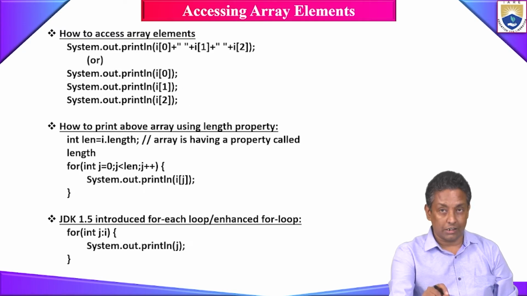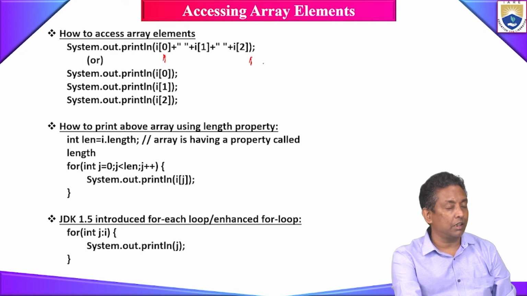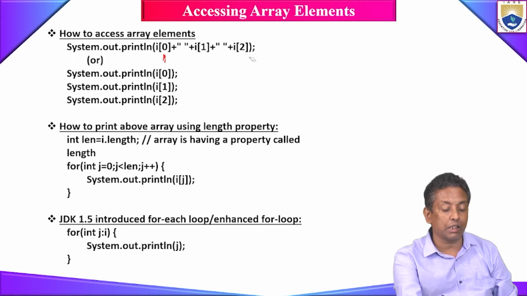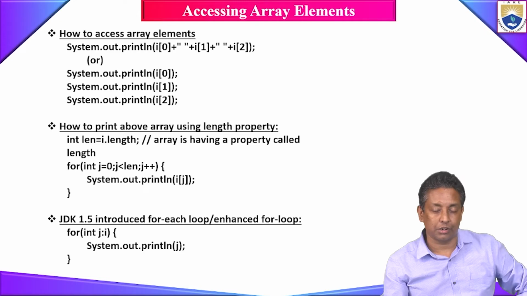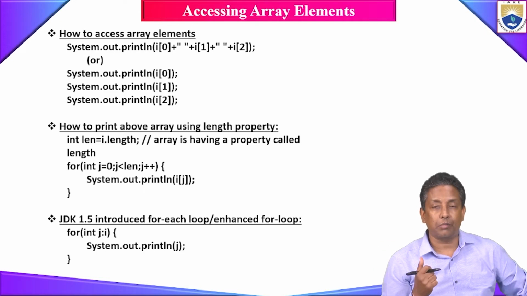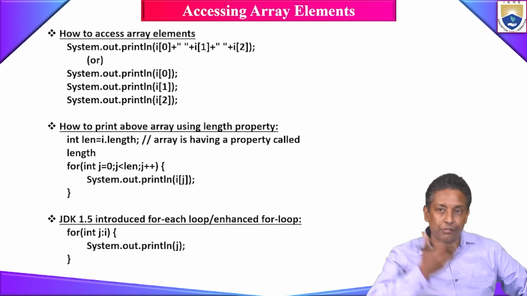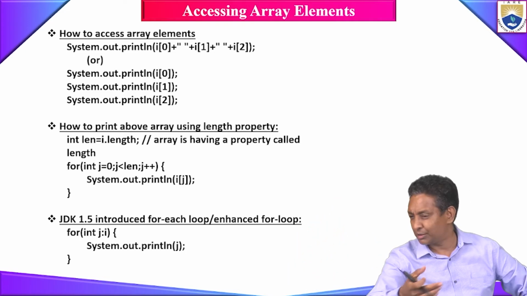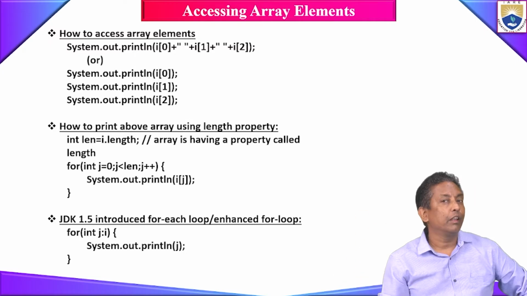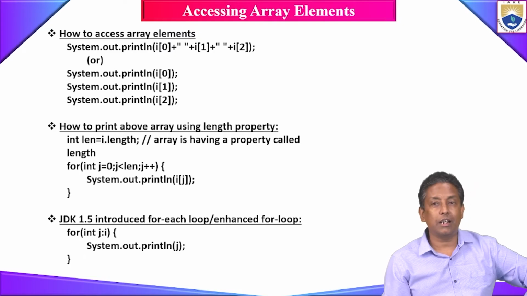If you know the array size, and you carefully access its array indexes from the starting index to the ending index, but you must exercise care. Based on the array size, you must access the last index of the array. Sometimes we get an array from some other sources where we just want to consume the array; we are not the one who produces the array. Sometimes we get the array from the network, or from the database, or from a socket, or from mail somewhere. So we'll get some array of elements. So how do you access them? We don't know its length, how many entries exist in the array.